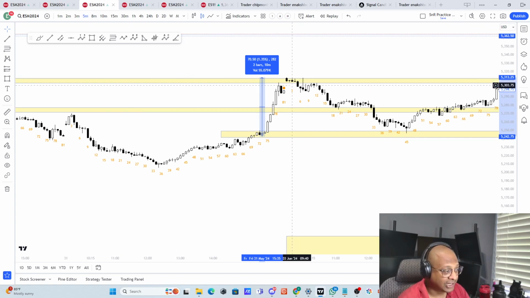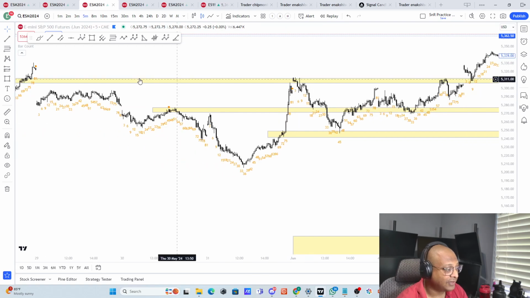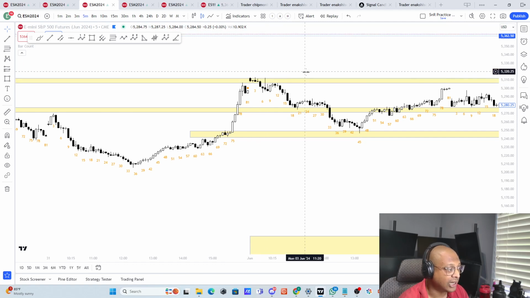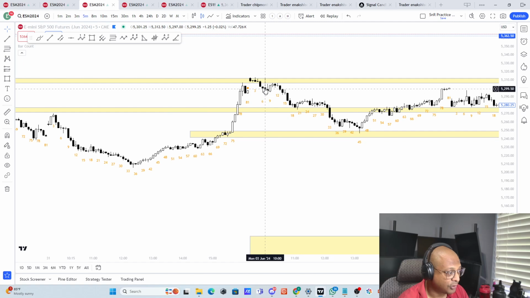But it went up there. We had the previous balance zone. Now this is already telling me that, okay, this balance zone may not be crossed over. We will be getting stuck in this balance zone, or we may actually come down. See what happened. We tried to come down here. We went back up. We tried to sell off again. Now see, it got stuck exactly at the balance zone.